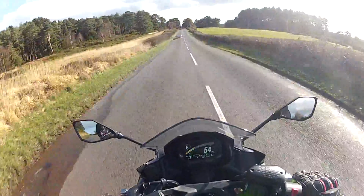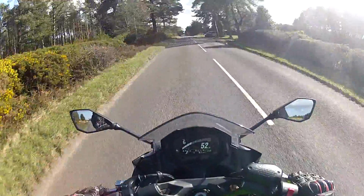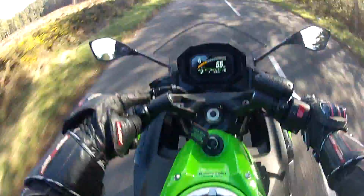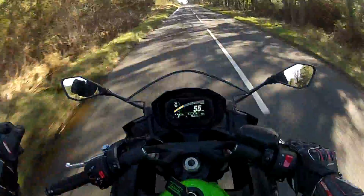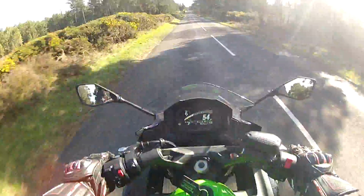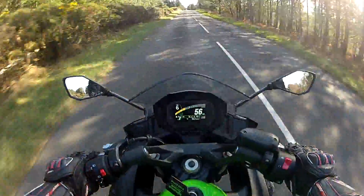So the riding position on this bike is, even though it's kind of like a sports tourer, not sporty in the slightest. The position is nearly upright, should we say. So there's a tiny bit of weight on my wrists. If you can see here, the clip-ons are on yokes which are very high, so you're not low down like an R6 or a Ninja 636. You're very upright, and it's very comfortable. It's a very relaxing position. You can easily ride this all day long, in my opinion, and even do some light touring on it.